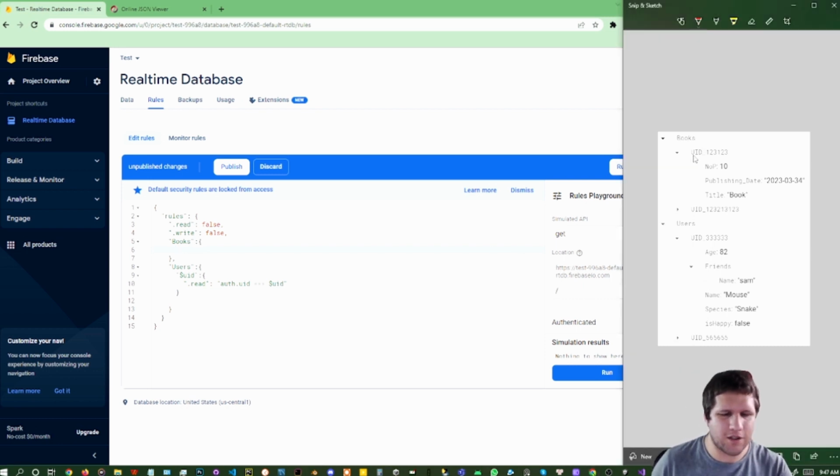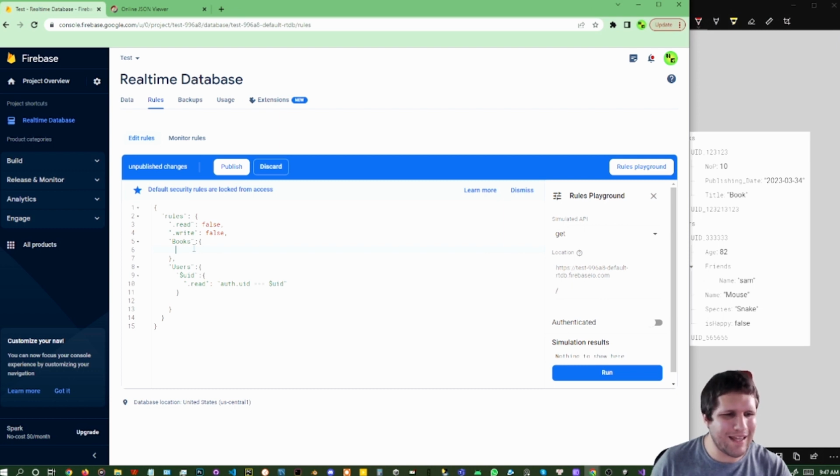So, oh, actually right now. So you see that we have UID 123123 and UID 123213123, and I cannot just go through and say, because we want to have many UIDs that we do not know of at this time, and I cannot just say if the books at the child UID 123123 and then give it rules there, because I have no idea what this child name will be.